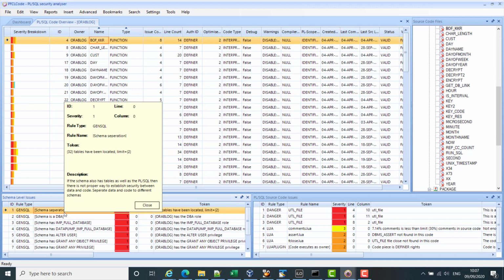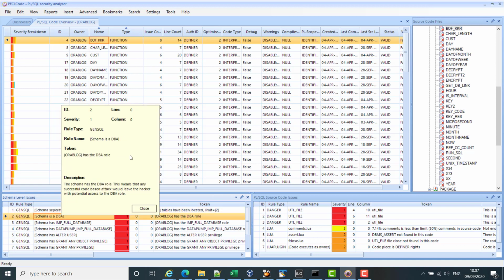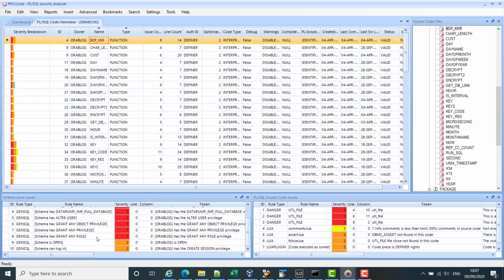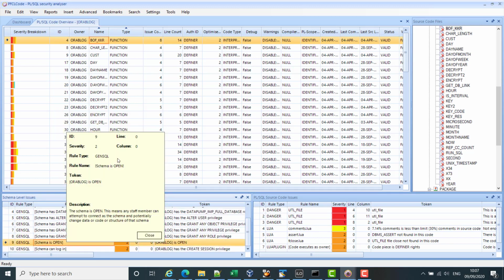This means that it's impossible to grant privileges between the code and the data. We can also see that it is a DBA. So we don't want the schema to be a DBA. We've also got checks further down to see if the account is open, which it is. We don't want the schema to be open. The schema should be locked. It shouldn't be accessible. It should ideally be a proxy account, and so on.